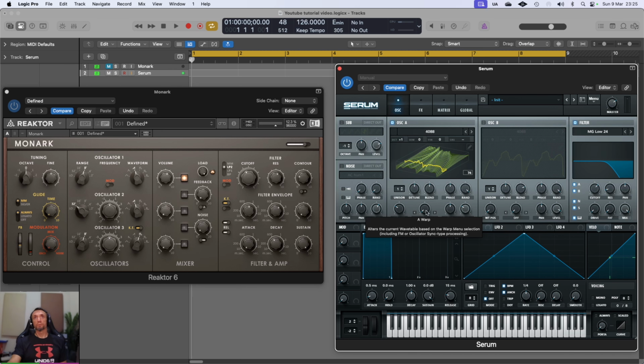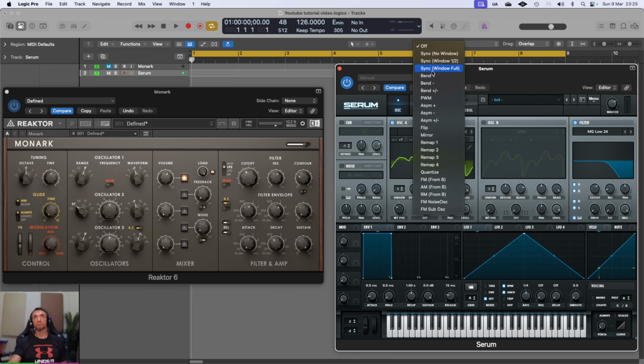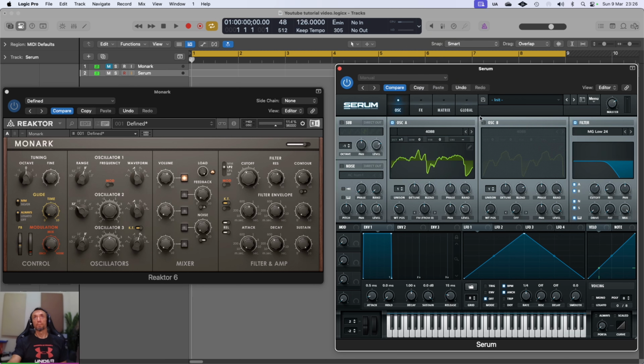We can move on to this knob here, which is basically giving us some ways of changing the oscillator shapes as well. So here I can select different types of oscillators to modulate this one. So if we use B, turn on B, obviously just lower its volume.